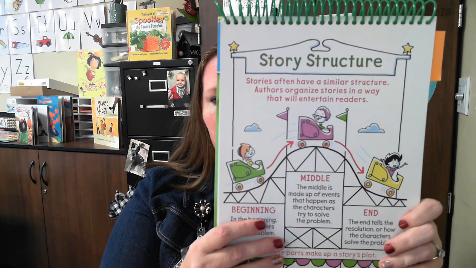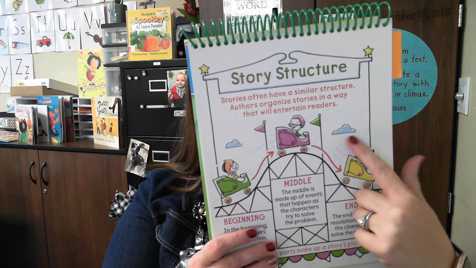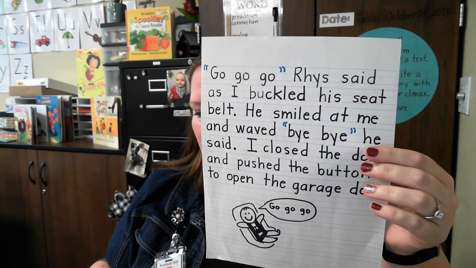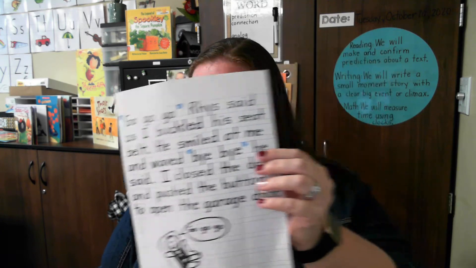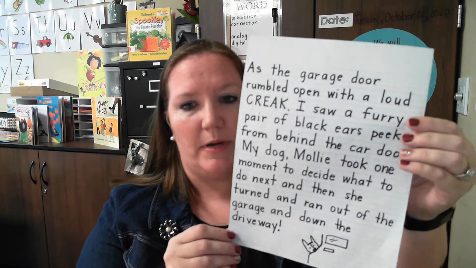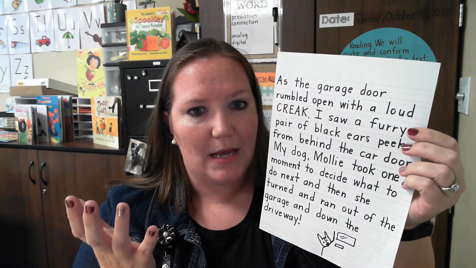Ms. Davis's story has a problem, but my story is not spooky, just a little bit exciting. So when we are writing, we want to make sure that our story has a clear beginning, middle, and end — and in the middle of our story, up here at the top, that big climax, the big event in our story. Ms. Davis has been working on her story. Remember yesterday we worked on adding dialogue to our story. Ms. Davis made sure she had dialogue in her text and down there in her picture. Today I worked on my story, and I wanted to make sure that my story had a clear problem or big climax moment.